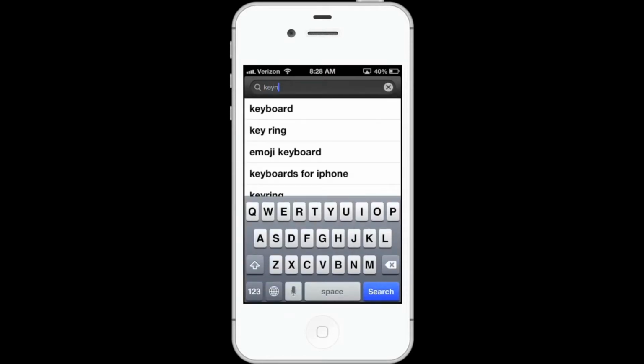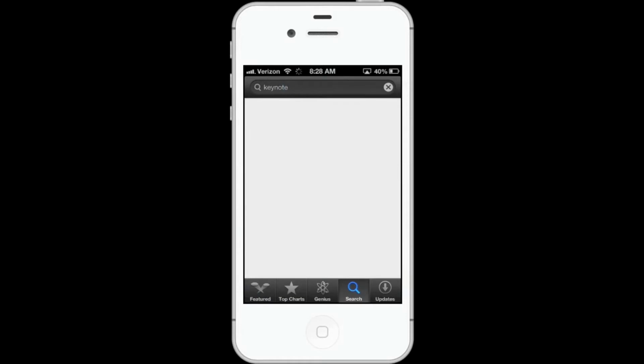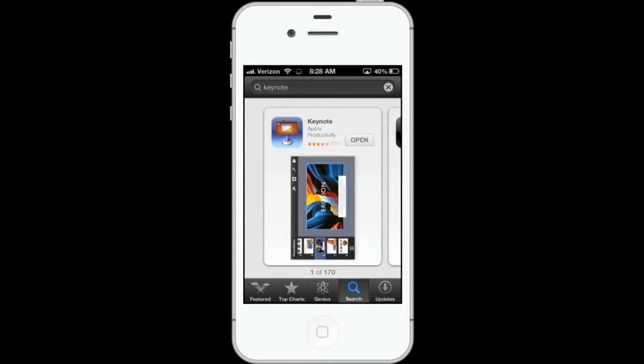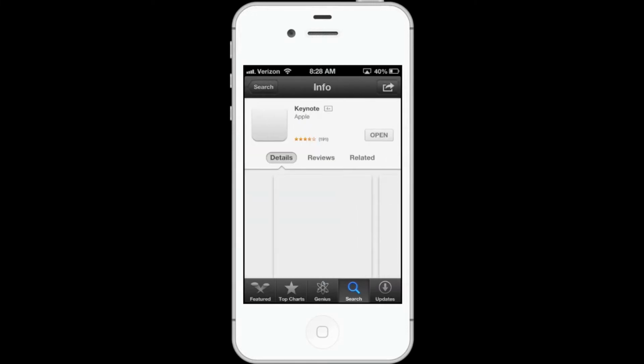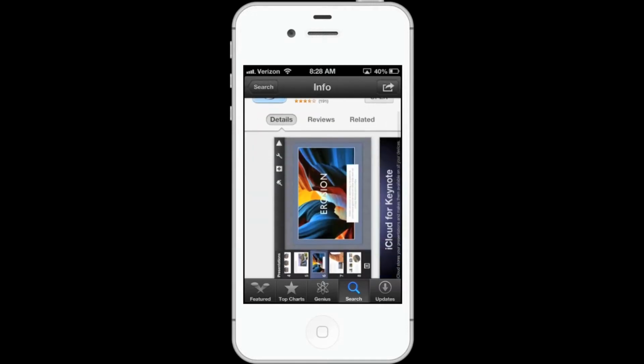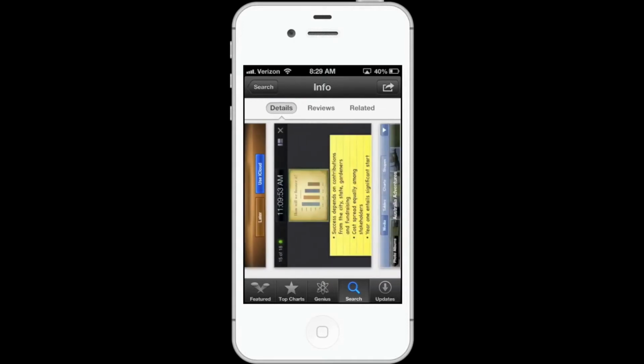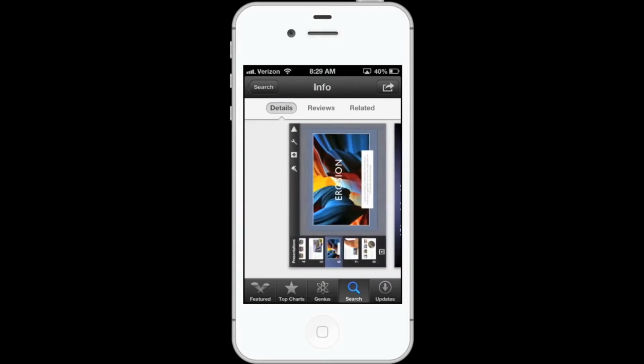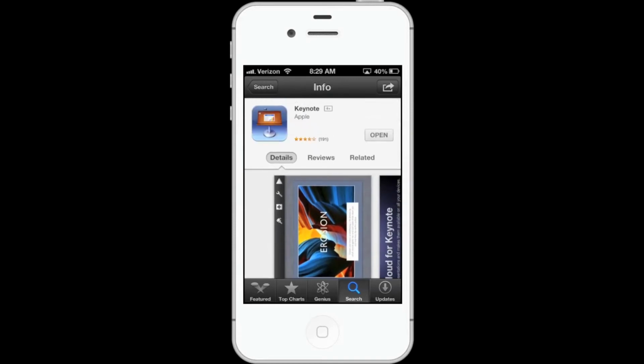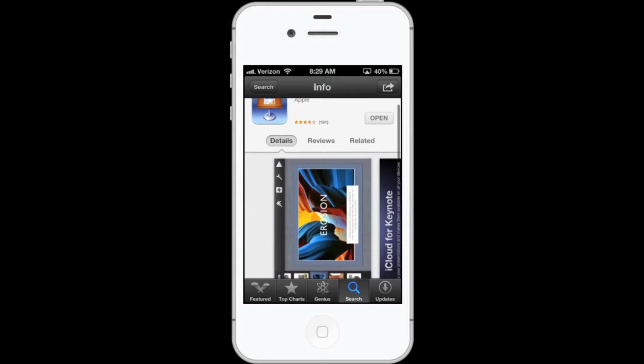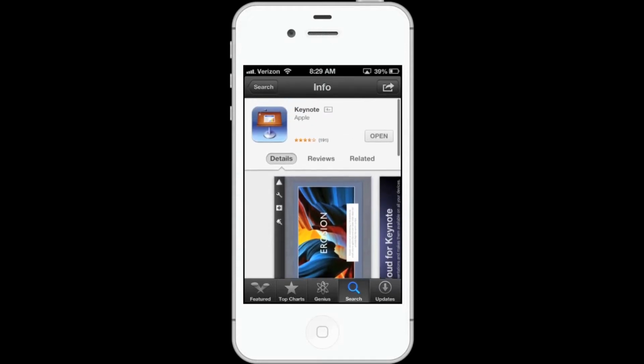But let's say I'm maybe looking for Keynote on the iPhone. Here I can see the app and press on it, but now at this point, without buying it, I'm unable to tell if it's accessible and with what services it works with. So for example, if it works with VoiceOver or if it works with speech selection, mainly VoiceOver though. So one way they could fix this is being able to search and put in there accessible with VoiceOver, so only apps accessible with VoiceOver come up.